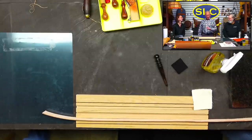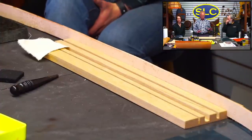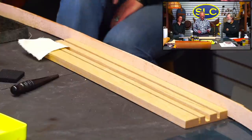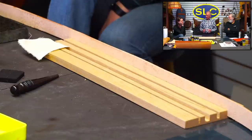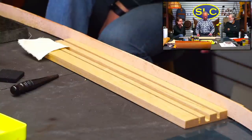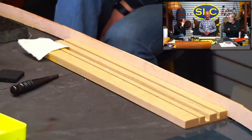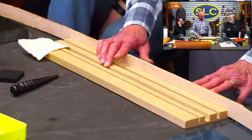Let me tell you this, and I meant to say it before we got started. Everything I'm about to show you is purloined from Bob Park. I took a workshop on edging leather from Bob Park and learned everything that I'm about to show you. I didn't invent any of this. Bob Park has forgotten more about edging leather than I'll ever know. It was a great experience, and he's the one that told me about this.